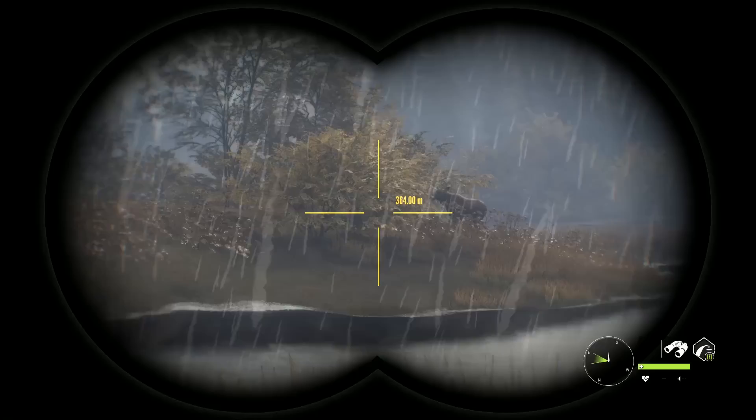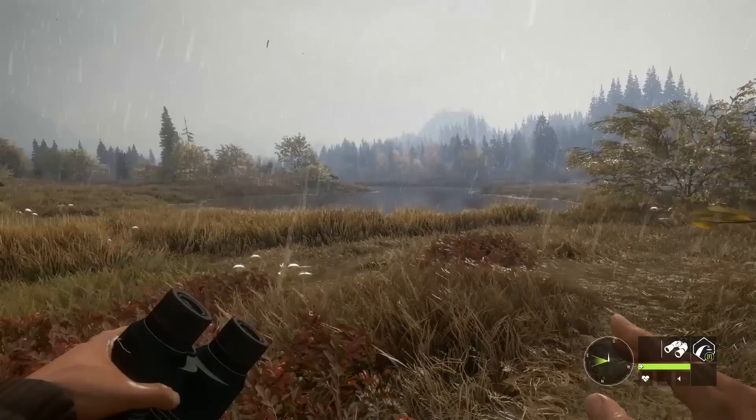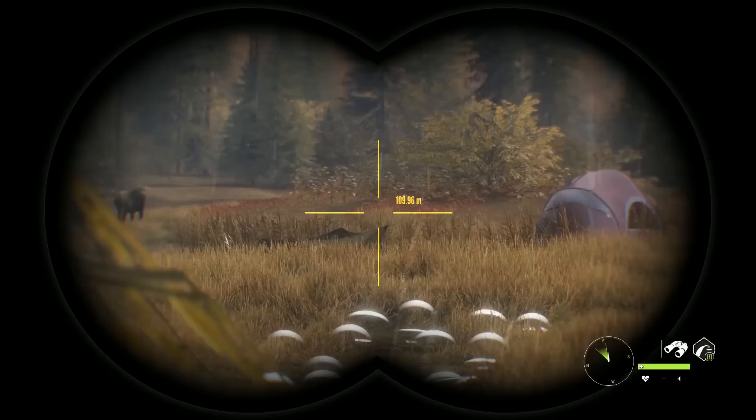You guys said in my 'how to find more diamonds' videos that you wanted to see my hotspots, and here are my three best spots on Leighton Lake. This one in particular is extremely good. There's so many moose out here — this spot is insane. I mean, it's Leighton Lake, there's moose everywhere.